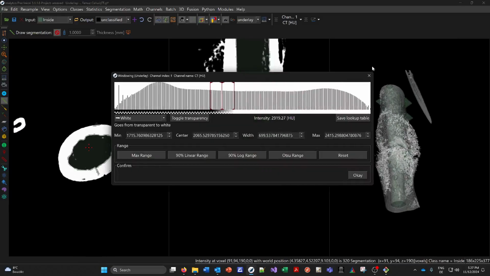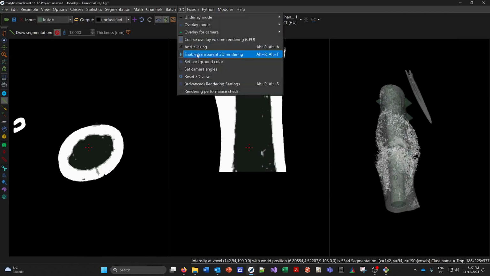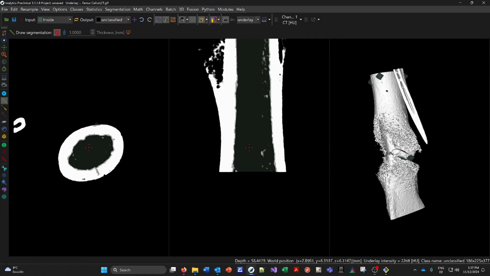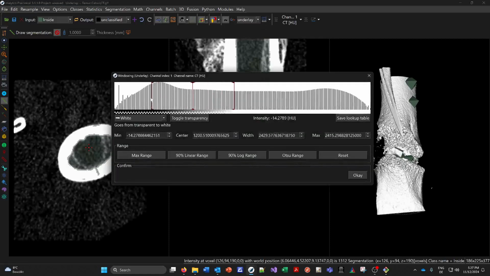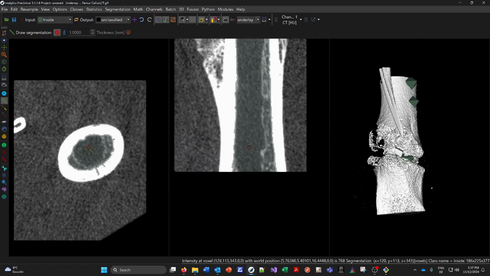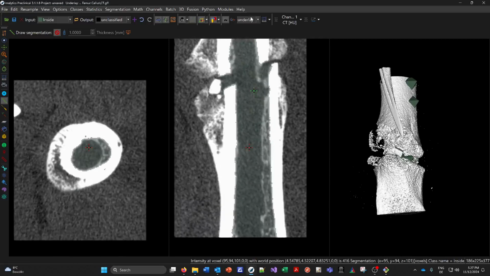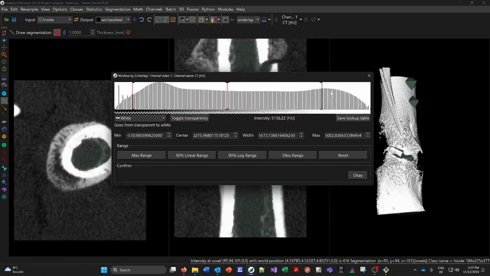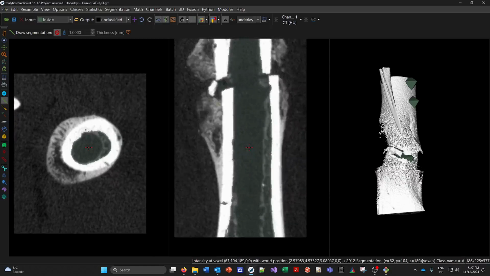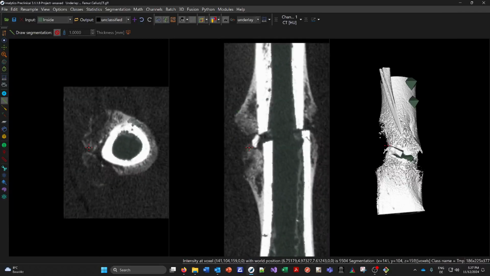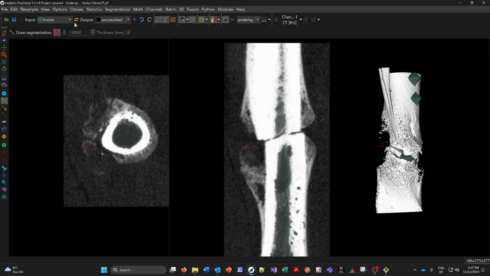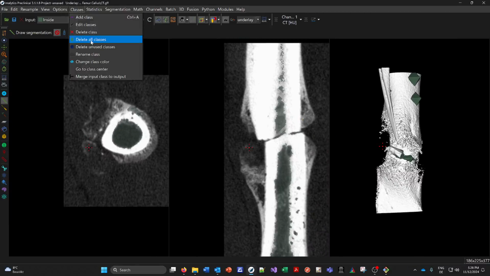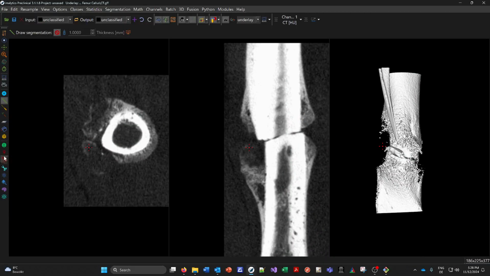So the callus is here, the bright, this big region outside here, and you cannot see all of it in the CT because some of it is like cartilage, and then it's just not really bright in the CT. So you might want to segment it anyways, and then the only thing you can do is guessing, and you can use the scribble tool to segment it.